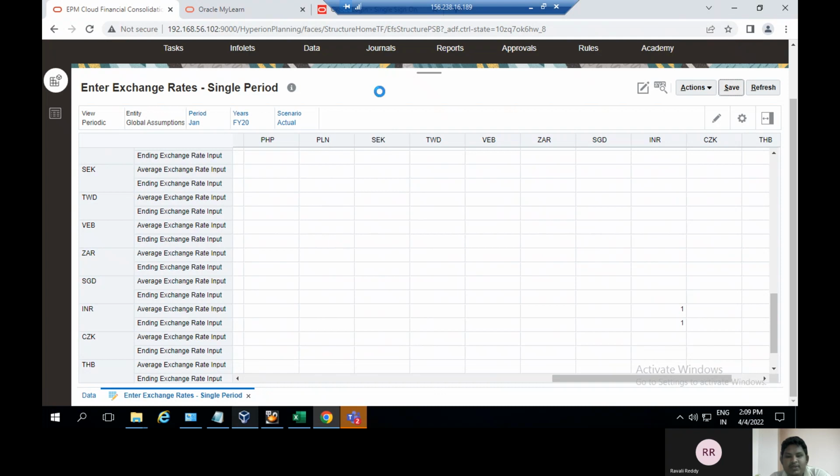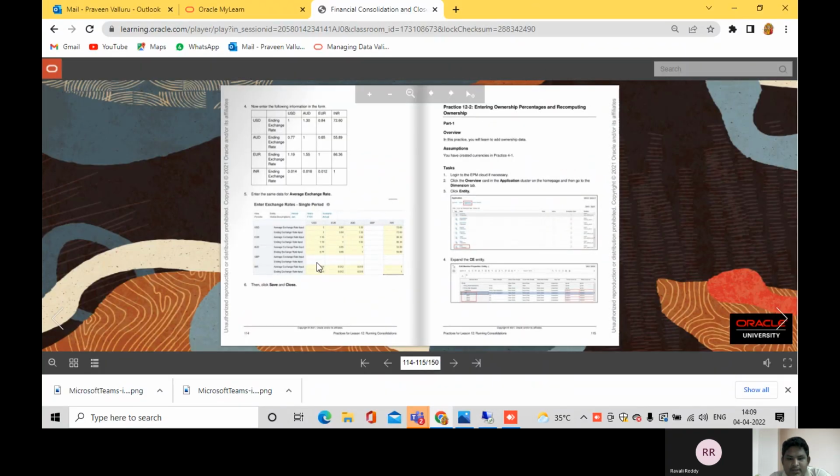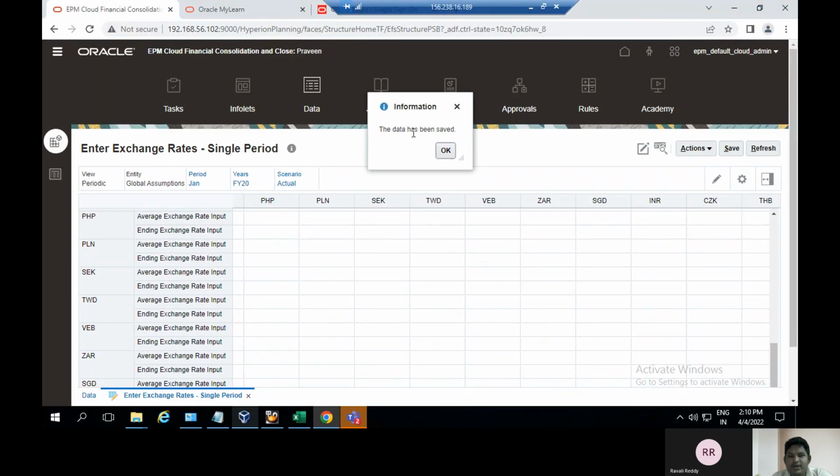It is taking a process in saving the exchange rates in a single period in the data card, and then I click on save and close. Then, entering the ownership percentages and recomputing the ownership, this data has been saved.